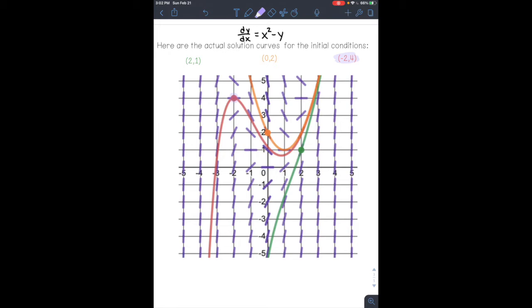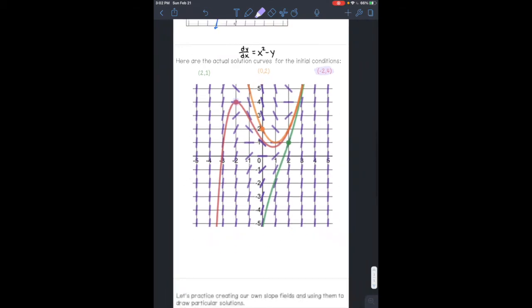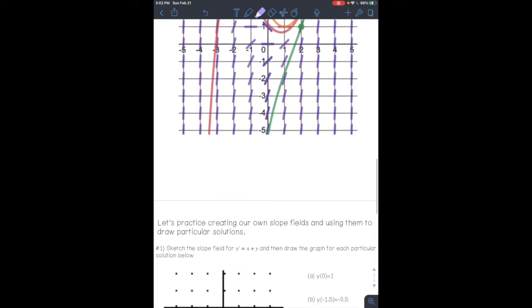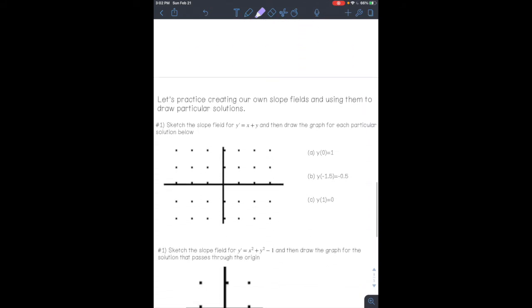So we can see that even though this is one slope field for one differential equation, if we move that initial condition around, our solution curves can look very different from each other, right? The orange curve looks like a parabola. The green curve is almost linear. It's probably also a cubic function because it's got a little bit of curve to it. And then the red one is almost that characteristic cubic function, what we typically see, right? So wherever we're moving the initial condition, our solution curves might look vastly different.